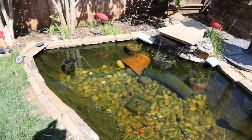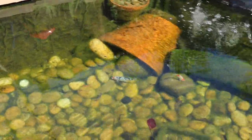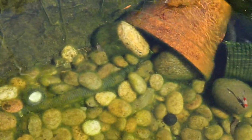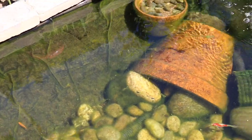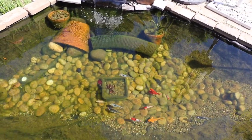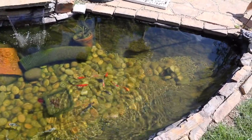It is a little bit later and the pond looks very similar. There's a fish upside down there which is concerning. We also missed a few things — all the rocks that cover the hose have fallen off so I need to put them back, which I'll do off camera. There's also more string algae, so I'm going to put up this umbrella to shade the pond and help prevent algae from growing. But we can go ahead and feed the fish now.